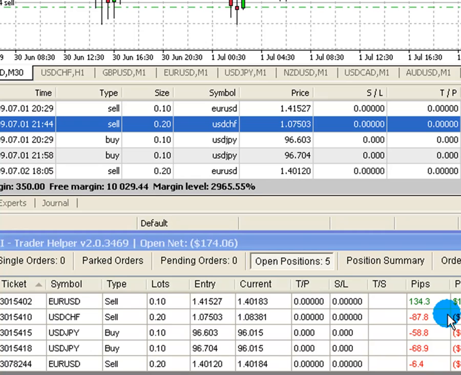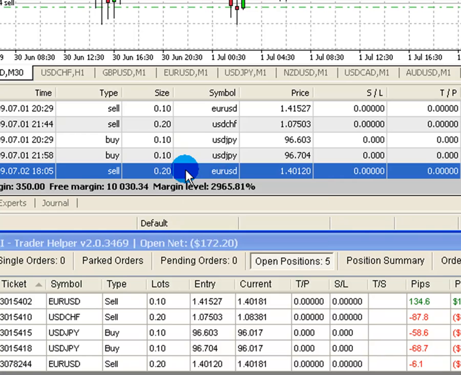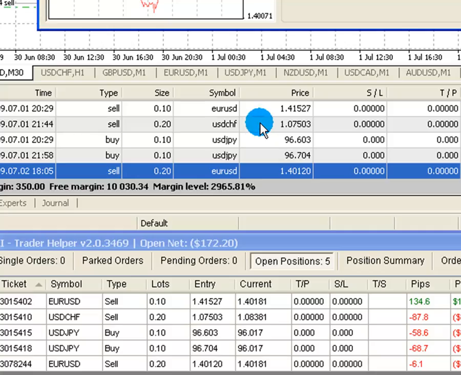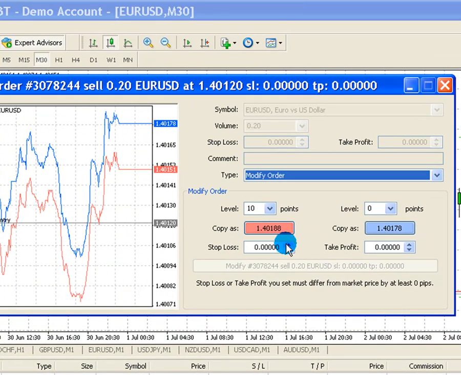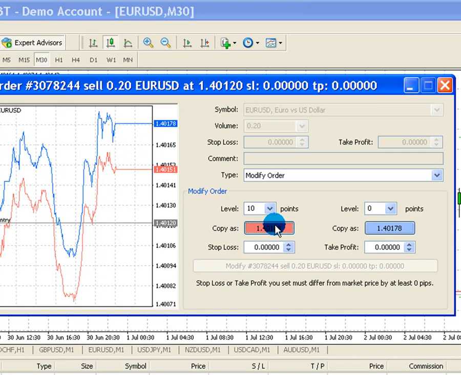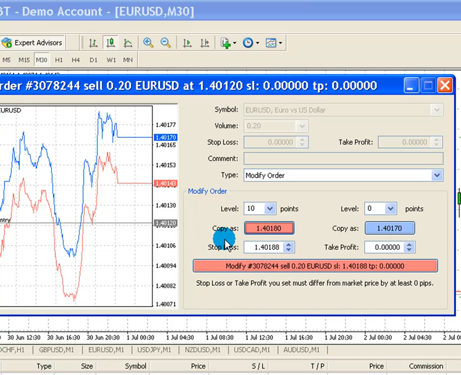And let's talk about how to set a stop loss. In order to set a stop loss, you select the position, right-click on it, and hit Modify or Delete the position. We're going to be modifying this position. It shows you where the entry is, and I want to set a stop loss 10 pips away. So I copy, and it shows me that the stop loss is at 1.40810. Well, my entry is 1.0120, so my stop loss is really 7 pips away and not 10 pips away.